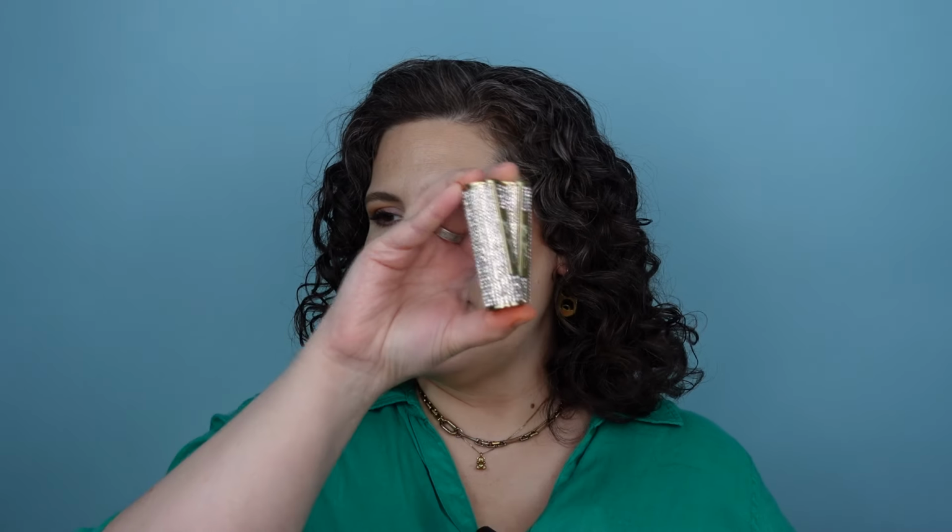Last thing I have for you are some lipsticks. Let's start with these guys here from Dolly Beauty. These are the new Heaven's Kiss lipstick. Okay, one of them, there's a button on the top that if you press it, it releases the bullet. One of them does it, one of them doesn't.